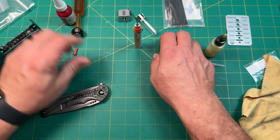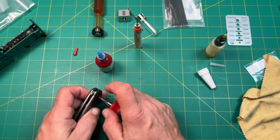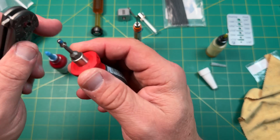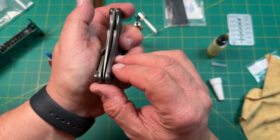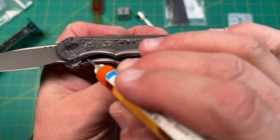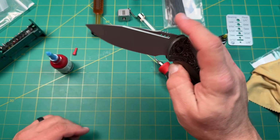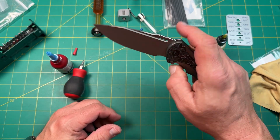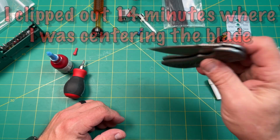All right, so now what I'm gonna do is I'm gonna get a little bit of Loctite. So I just went on some of the threads, you see that? Don't need a whole lot. I like to put another little drop on there because we had some that we worked in. Just got to find the detent ball. All right, so it looks centered. All right, we're done.